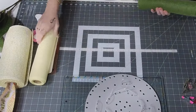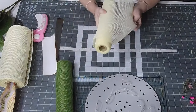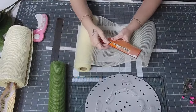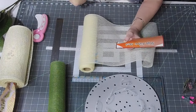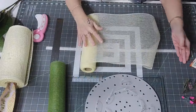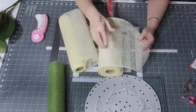So what I'm going to show you is you can do this with fabric mesh, only because I love working with fabric mesh. And I did buy a bunch of cream fabric mesh. I did put the list attached to this tutorial. But the cream is RY831283. I'm going to use cream, but you can also use poly burlap without wood burning it. And I'm going to show you.